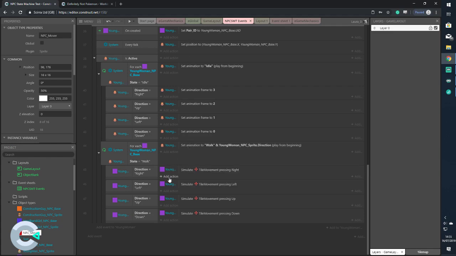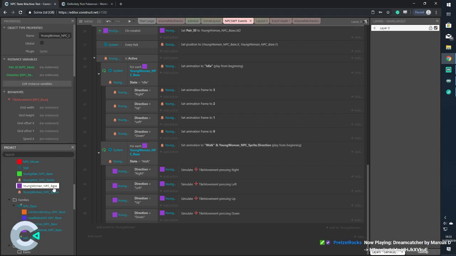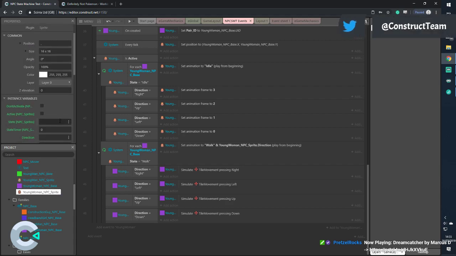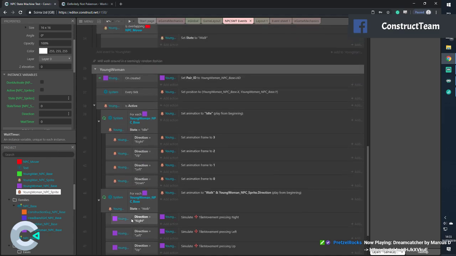Right. So pick random direction, pick random distance, check if can move, set target. So we need... I don't think we actually need any more variables, really. Direction should be fine.